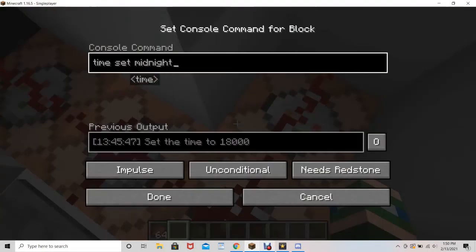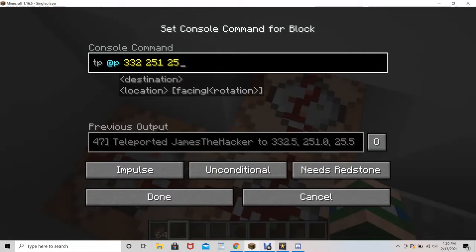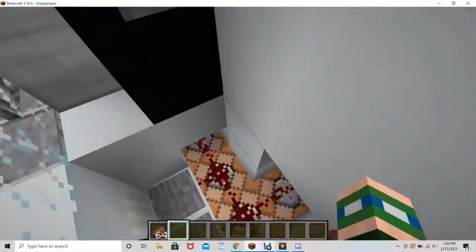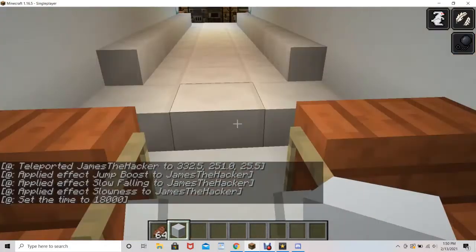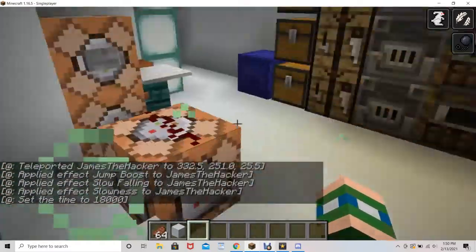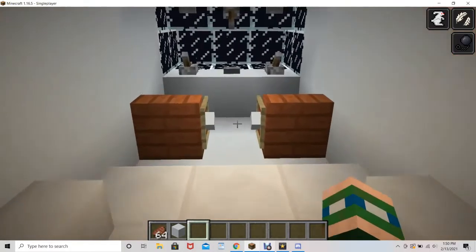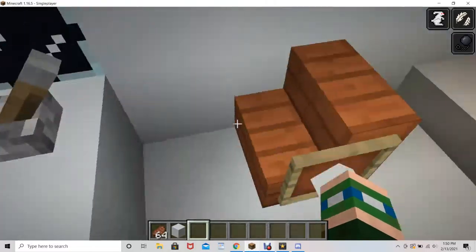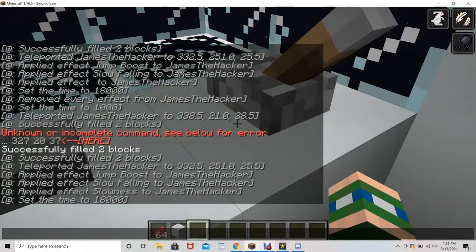Then jump boost. Then you do set time to midnight. Then you're going to do TP wherever the actual spaceship is. So let's go there now. Whoop. So now I'm on the spaceship, and as you can see, I got all the stuff I did tonight in. So then you're going to copy where you want it to go to. So you just build your whole spaceship, and then you end up here, wherever you set the command to.